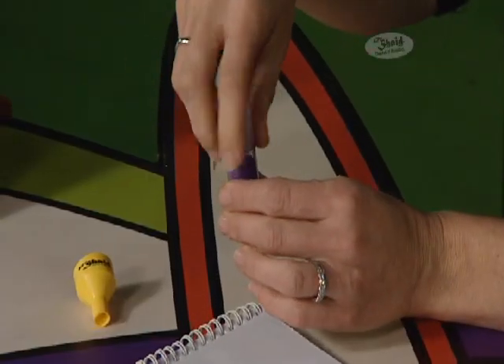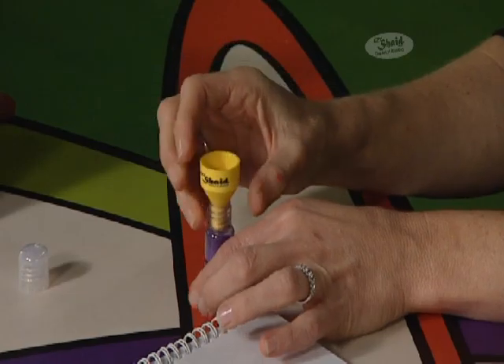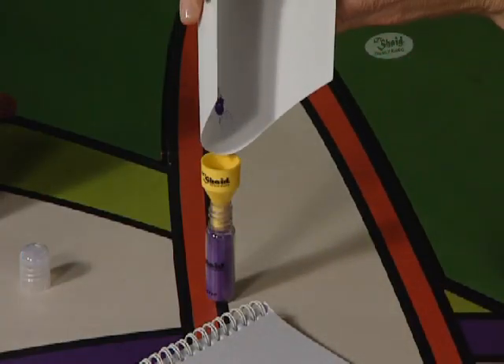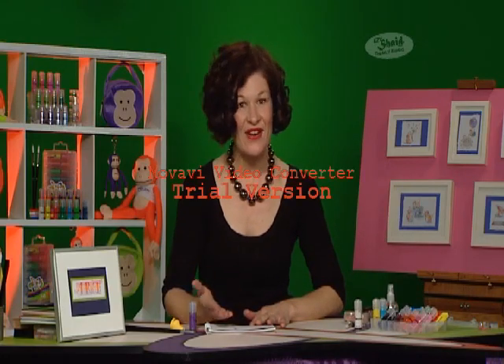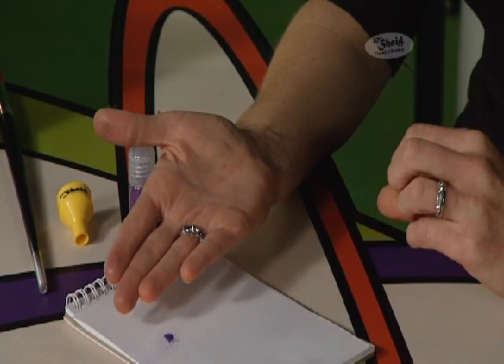The bottles have been designed so that you can easily put your powder back into the bottle. Unscrew the Flippters tube, pop your handy funnel into the bottle, then take your page, curl it, and feed the powder back in. If you like to use your fingers when applying Flippters, they are very easy to wash — just wash them under running water or wipe them with a damp cloth. Remember, Flippters are non-toxic and they are safe for you to use.